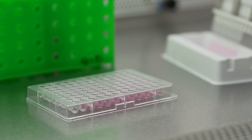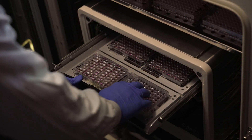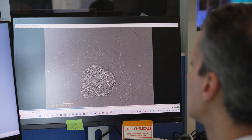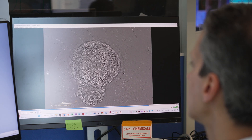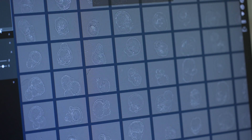Next, we plate these cells in 96-well plates and put the plates in the microscope. We can now monitor the cells and see these structures grow. The first thing that happens is that they form a yolk sac-like compartment, and then an amniotic sac-like compartment. The yolk sac compartment tends to shrink with time, whereas the amniotic sac compartment tends to expand — exactly what happens in vivo in a human embryo.